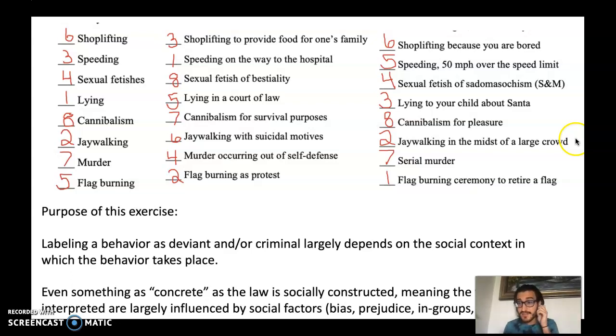But also consider how something like being part of an in-group can affect whether or not you get charged with a crime, right? For example, if you get pulled over and the police officer recognizes that you have a police badge sitting on your front seat, maybe he's not going to give you a ticket because he knows that you're a brother in blue. And so that might be an advantage to you in some contexts, right? So we're going to continue unpacking these intricacies of crime and deviance and look more at some statistics.